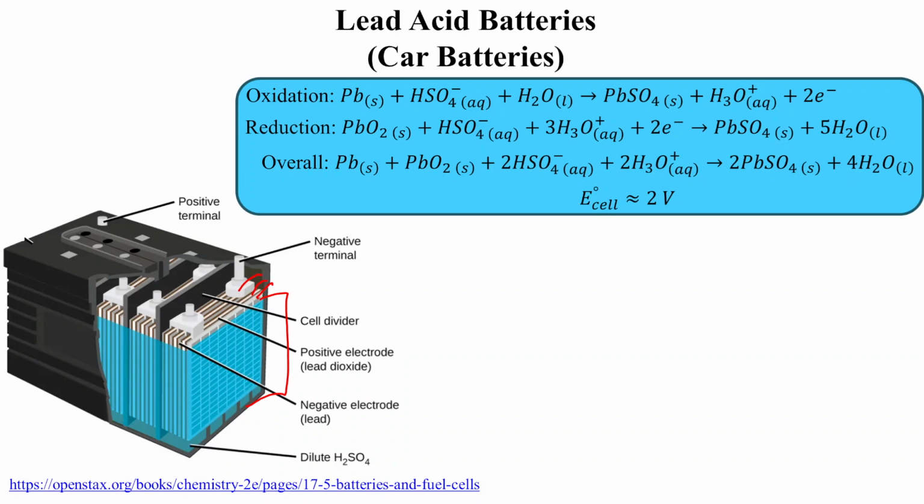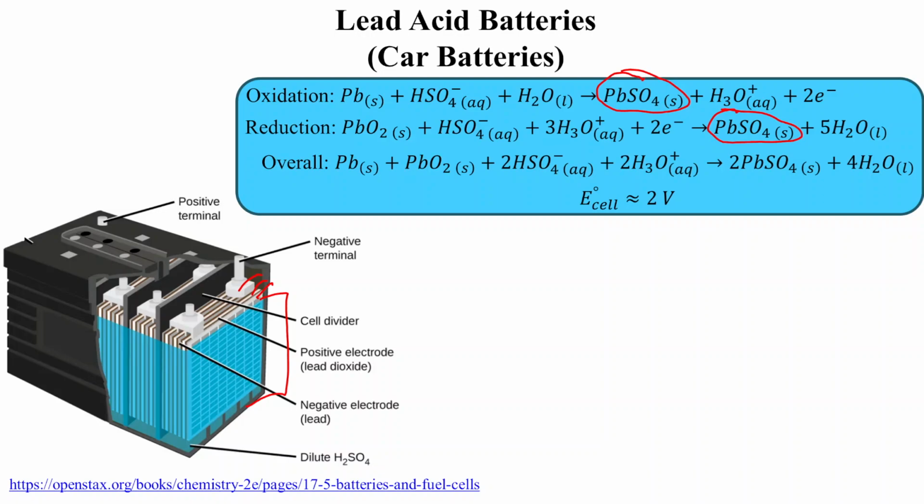So for our oxidation, we have solid lead that is producing our electrons when it's coupled with HSO4 minus. And for our reduction reaction, we have lead oxide. And this is interacting with HSO4 minus plus some acid, so essentially sulfuric acid. And this produces lead sulfate. Now, one of the interesting things about this, why it makes it such a good rechargeable battery, is that both of our half reactions have the same product. They both form lead sulfate, and essentially water.